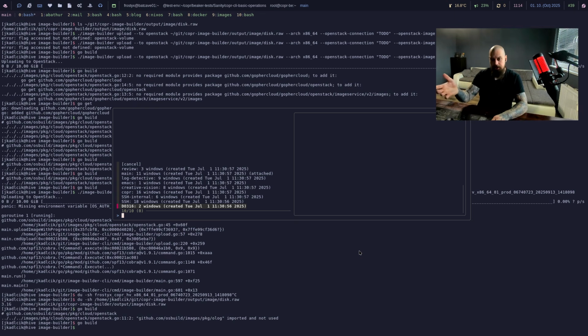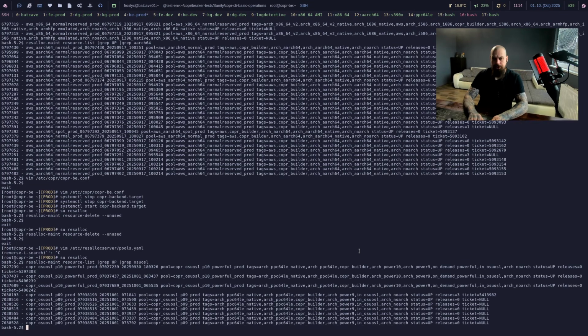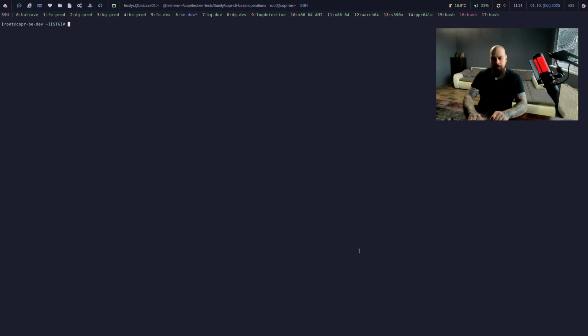It's a staging instance, but we could also take a look at production. So SSH, this is a production one. So let's use the development just to be sure. Let's clean this, and so our user, which is called resalloc, is responsible for spawning images inside of that OpenStack.